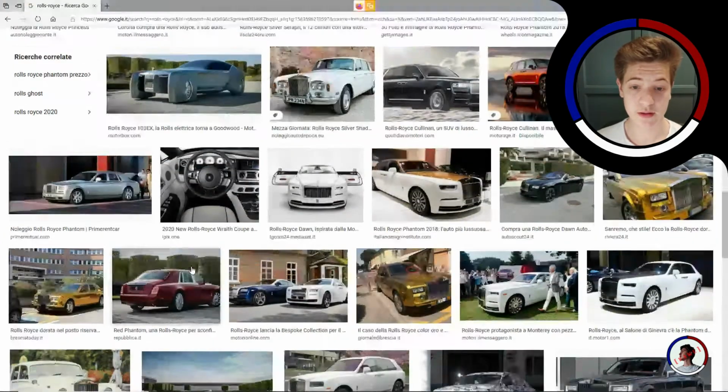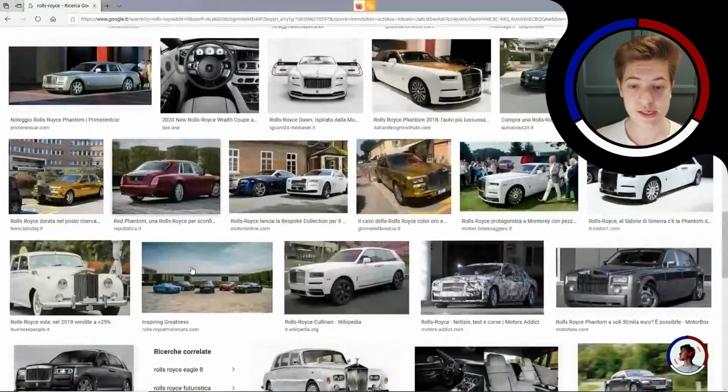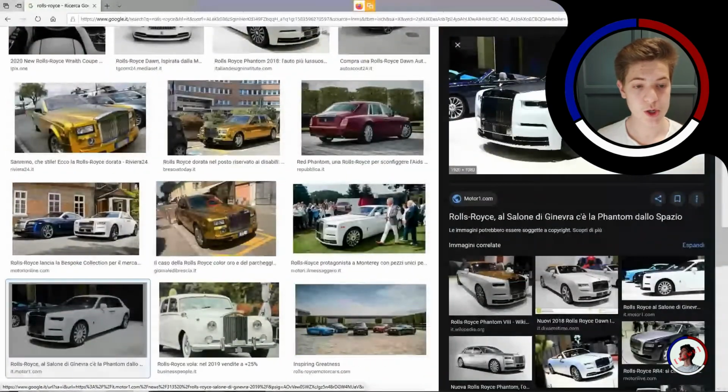A second aspect that I think is still important is the long distance between the two wheel axes. For example, considering this image right here, we can appreciate this long distance between the front wheel axis and the rear wheel axis. And this is actually the main reason why we think about a limousine or a luxury car when thinking about Rolls-Royce, because generally speaking, Rolls-Royce designs long vehicles, long cars.